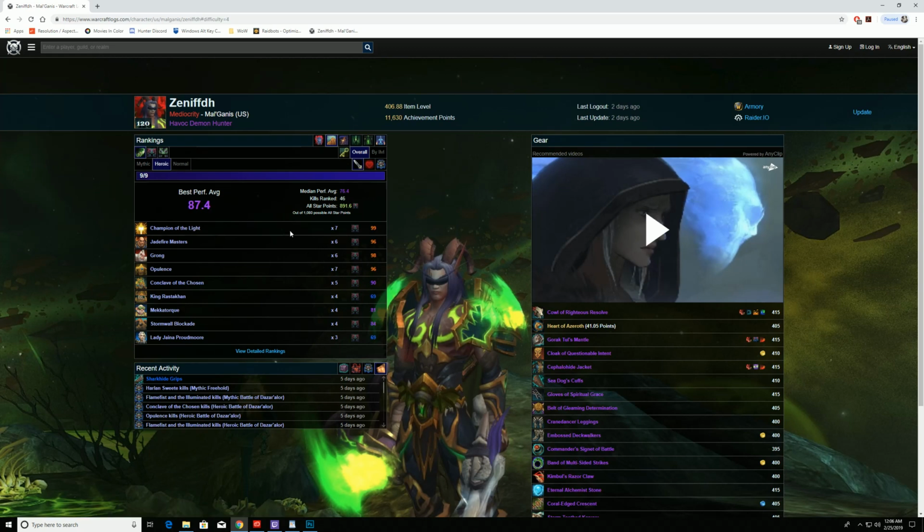And then we also have for healers, this is for damage, but for healers, there's these different boxes here. Healers are going to be this heart. That's going to allow you to look at healing parses. So if you're a healer, that's the bracket you want to be looking in.